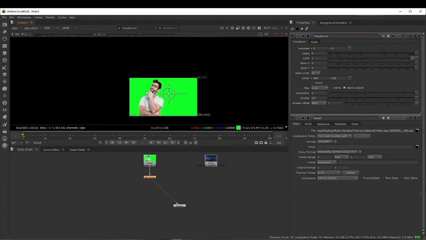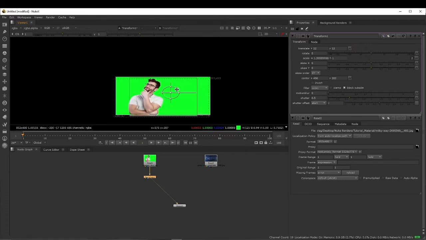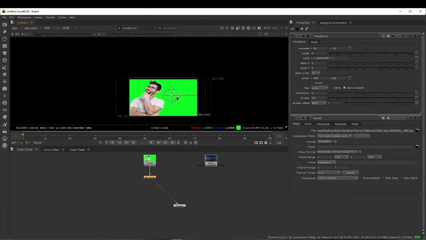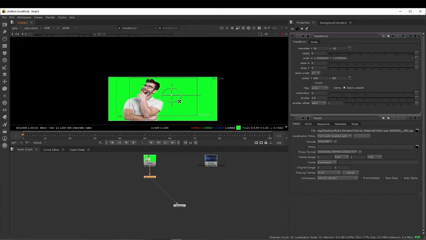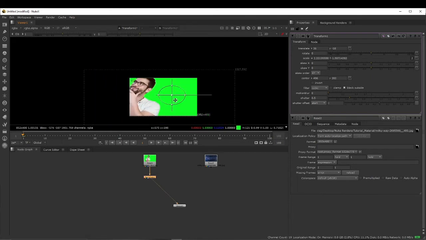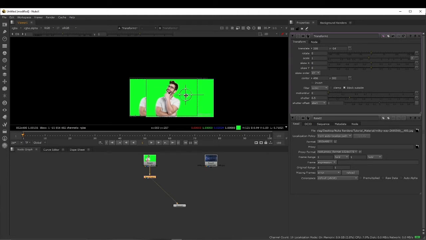And now let me just tell you what this node, this whole transforming thing, is all about. The transform node is about positioning. It's to move your selected target, to scale it, to widen it, to heighten it. It's to do a whole bunch of crazy, zany, wacky things. You can even skew it, realign it, and a whole bunch of other things, but overall, it's just to position everything as you see fit.